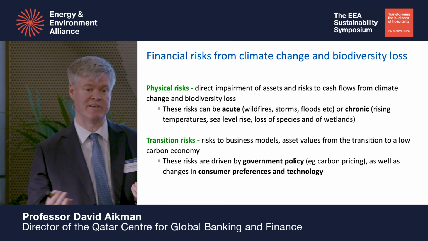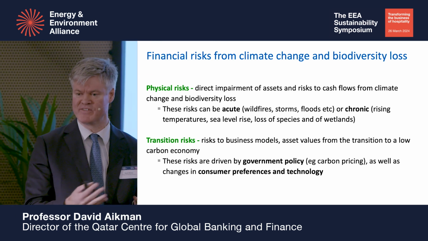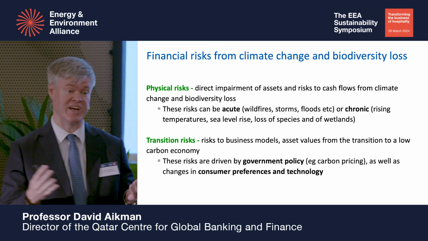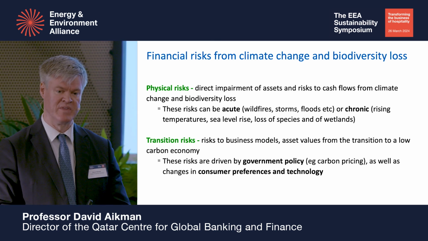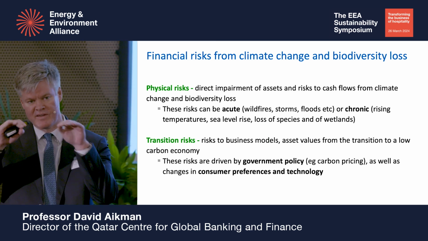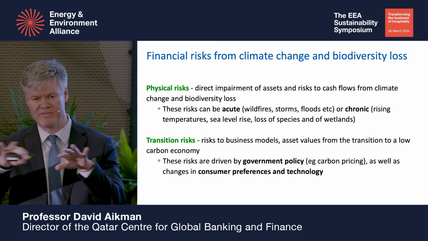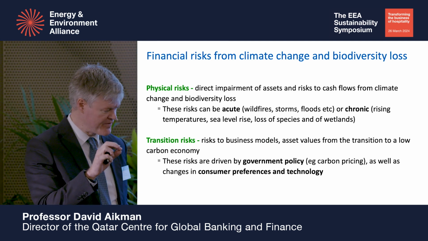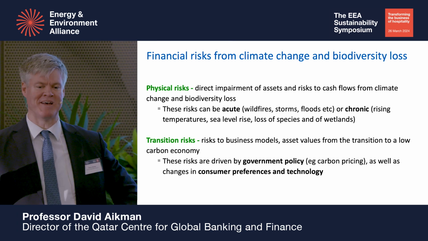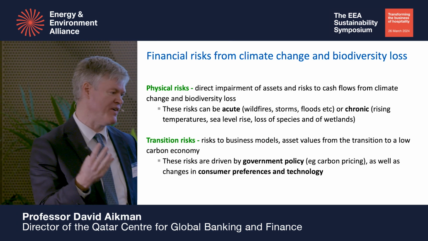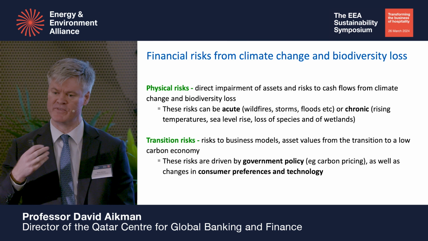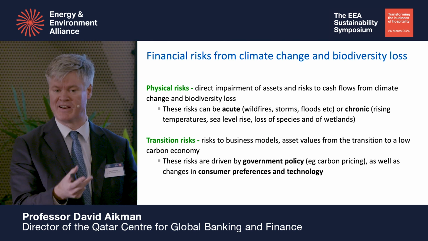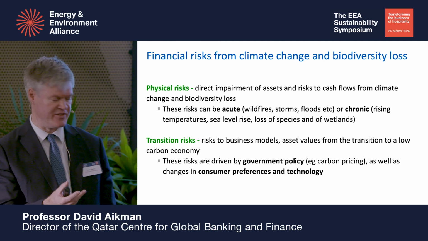By physical risks, I mean the direct impairments of asset values, hits to cash flows that are going to come with climate change and biodiversity loss. It's useful to go a step further here, because we're capturing two distinct issues with that term. Let's think about the events we see every summer on our screens: wildfires, extreme storms, flooding. Let's think of those as the acute manifestations of climate change.